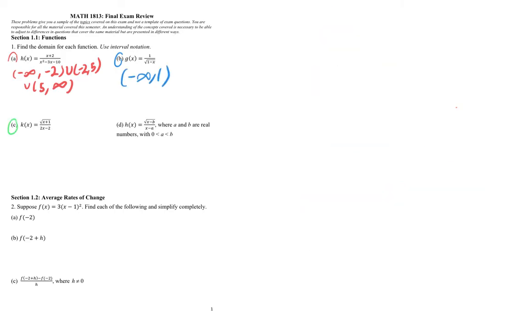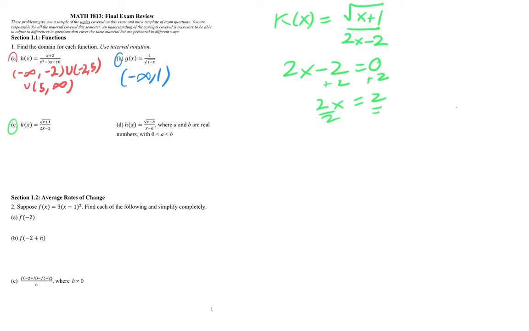So for part C here, we're given k of x is equal to the square root of x plus 1 over 2x minus 2. So we have two factors on this one. We need to know when our denominator is equal to 0, because then we know we can't exist there. We also need to know when our numerator becomes negative, because we can't exist there, right? Start with our denominator. We're going to set 2x minus 2 equal to 0. Add 2 on both sides, so we have 2x is equal to 2. Divided by 2 on both sides, so that x cannot be equal to 1, right?